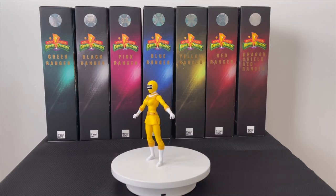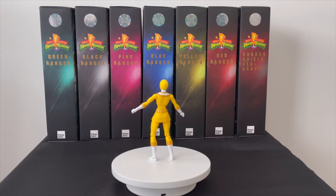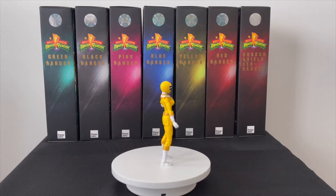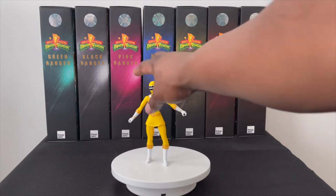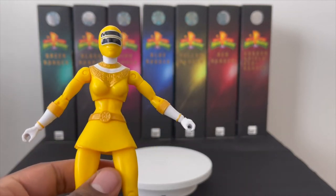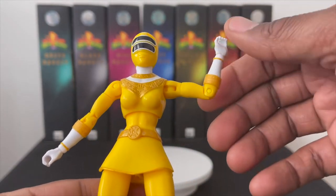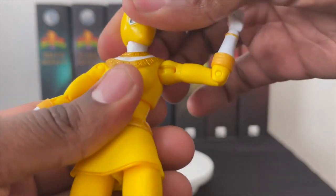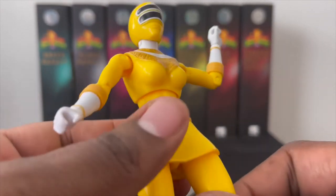Sorry about the pauses — my figures have been in the box so long that the legs are stiff, so I'll need a heat gun to get them straightened. I want to give you footage of all the Zeos from the legacy line compared to the Lightning Collection. One thing I wanted to say: these rangers were a little bit taller in the legacy line, a little more masculine with more muscle definition. Zeo Ranger Two Yellow has good arm motion, good 90-degree pivot, and good neck motion. Zeo was one of my favorite lines, along with Mighty Morphin, Dino Thunder, and Lost Galaxy.